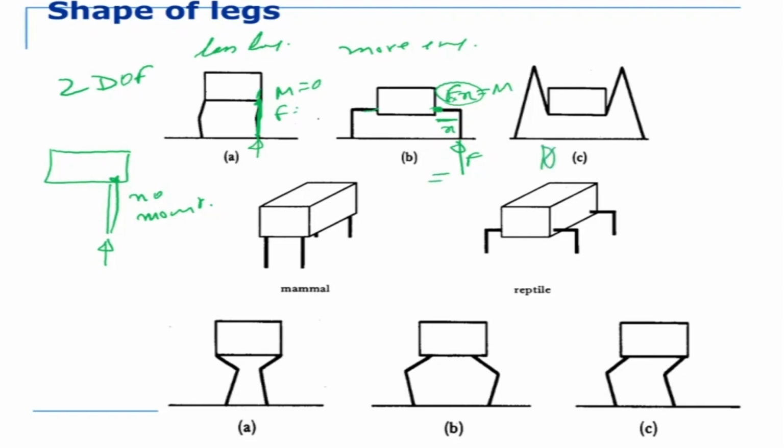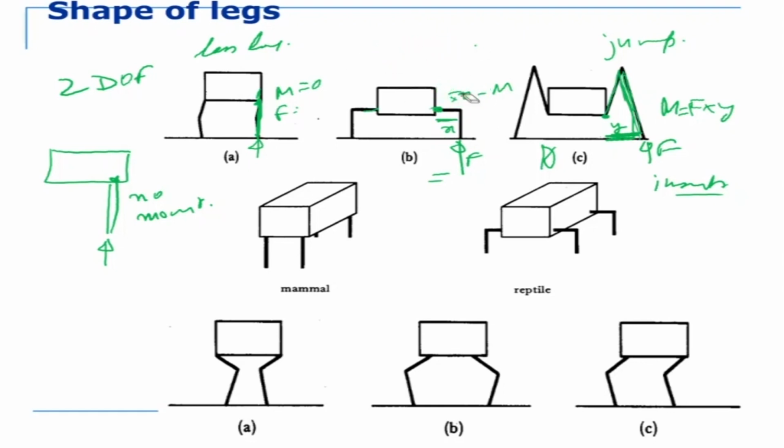What about here? Now here the moment arm is this complete distance here. That is the force into that distance, and this is the length of the legs. So the moment is force into y, this is the y distance, and because the legs are long like this, it can jump much higher. So this is basically the legs of insects. Insects sometimes, like cockroaches, need to jump and escape. That is why their legs are shaped like this.